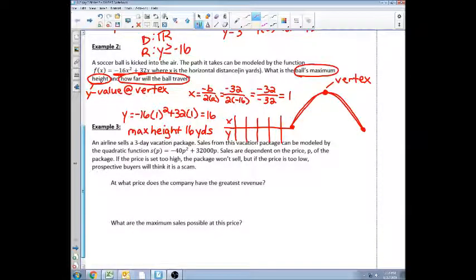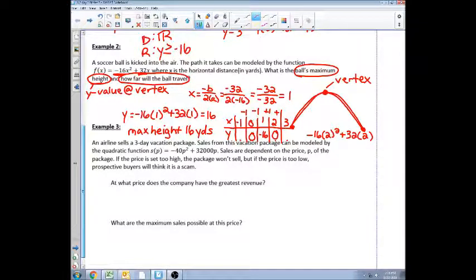All right. My vertex goes in the center, so 1, negative 16. Going to the right, I would add 1, so 2, add 1, so 3. And on the left, subtract 1, so 0, subtract 1, negative 1. I'm wanting to find the point. One of these locations should have 0 as my y. So what am I going to do? I'm going to plug 2 in for my x values. So if I plug 2 in for my x values, it would be negative 16 times 2 squared plus 32 times 2. Type that straight into my calculator. I'll end up with 0, which means this is 0.